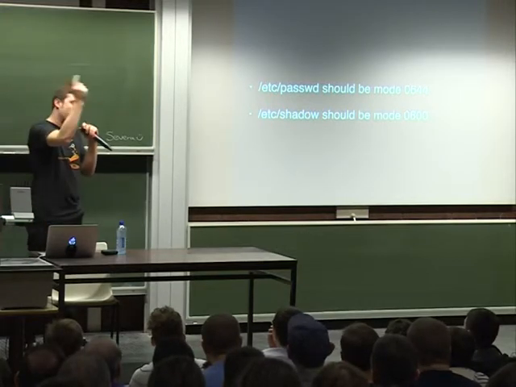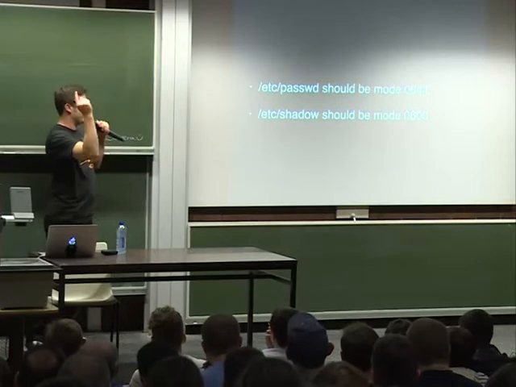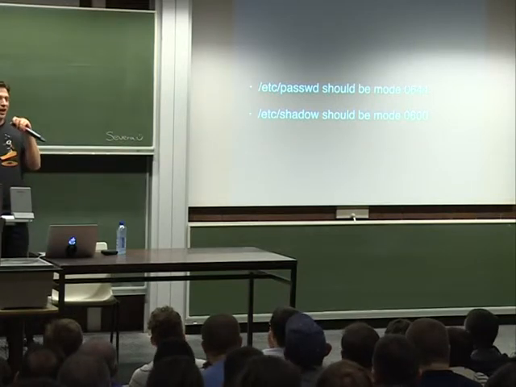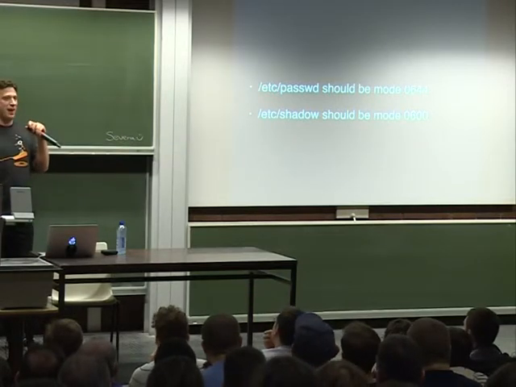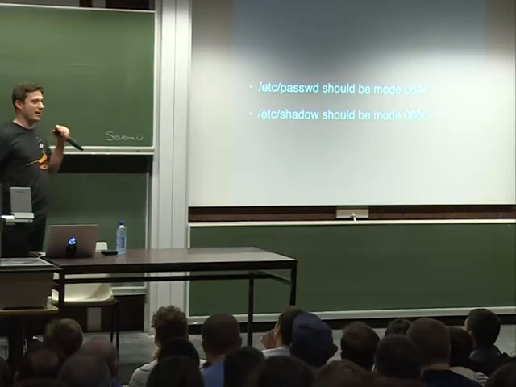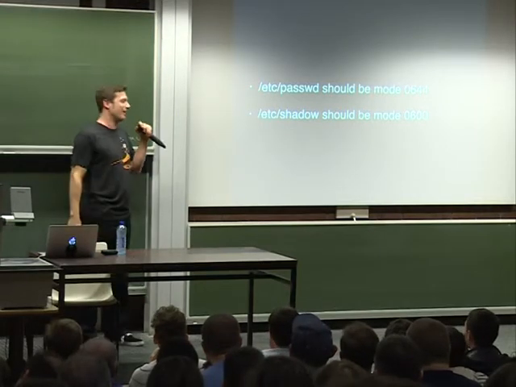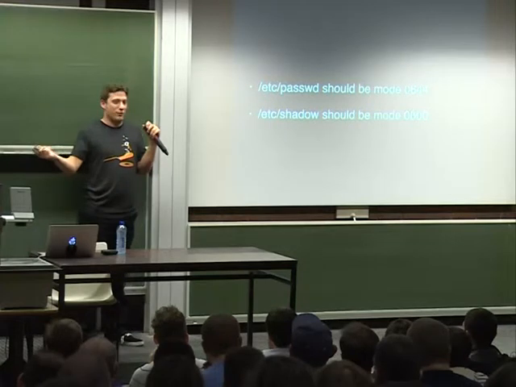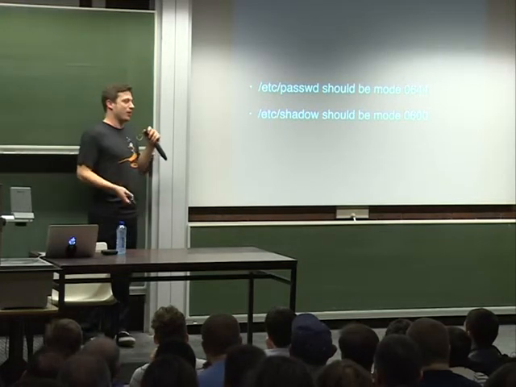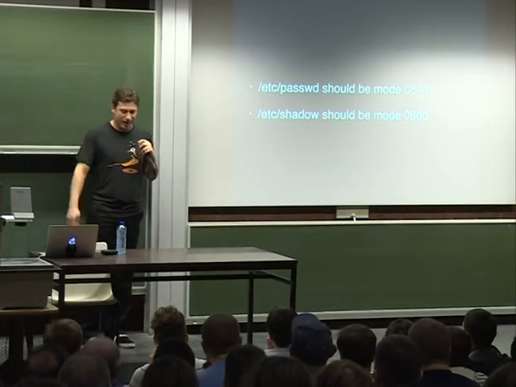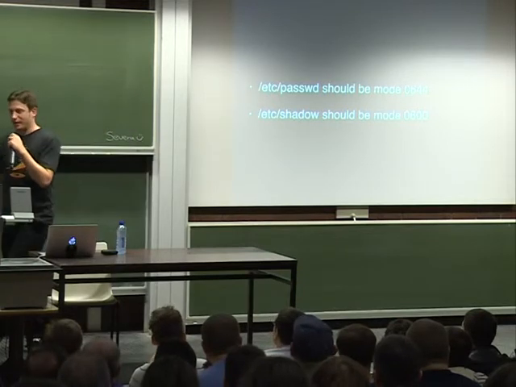This is the very first thing they teach you in Unix class. How do you log into the machine? Username, password. This is the next thing they tell you: the password database needs to be protected. Seems like a pretty good policy to enforce, the permissions mode on your password database. So we're going to put that in our policy.